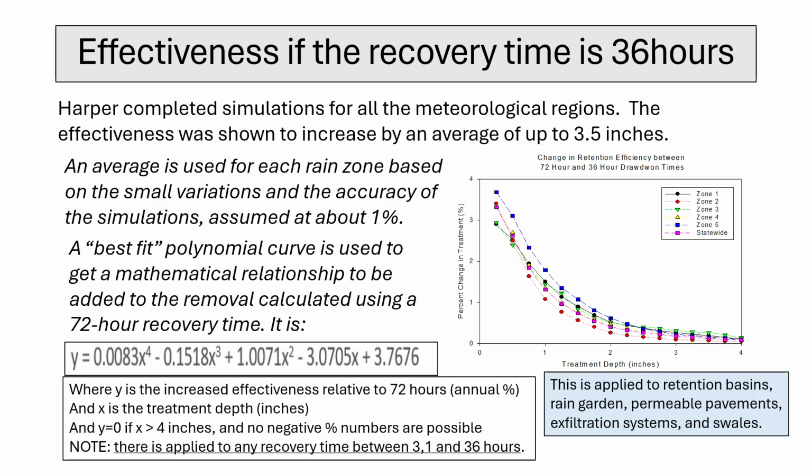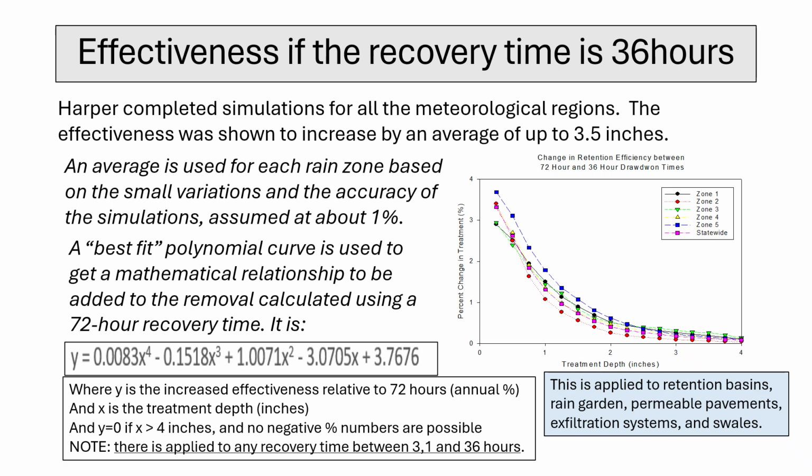We've discussed how recovery time is crucial for stormwater management practices. Field measurements, particularly in areas with highly percolating soils and rock formations like limestone, often reveal that actual recovery times are significantly less than the standard 72 hours. So, what happens when that recovery time is much shorter, for instance, 36 hours?